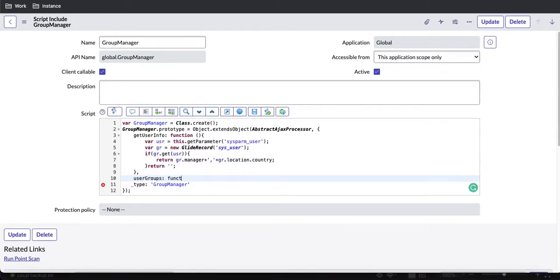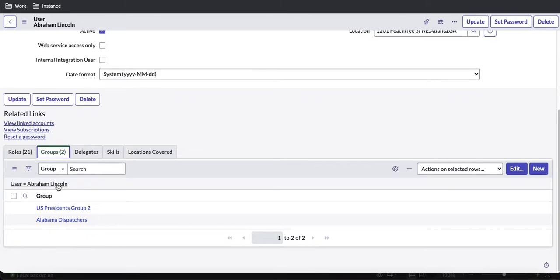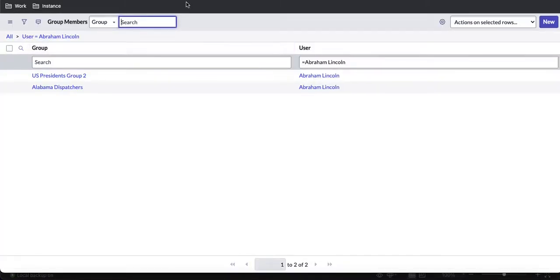In this function we'll take a parameter called user, and we'll return all these groups. For that, I'll open this table. This is the group member table where all these user members are present.